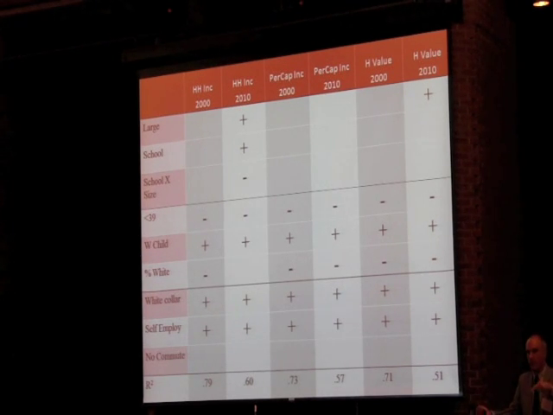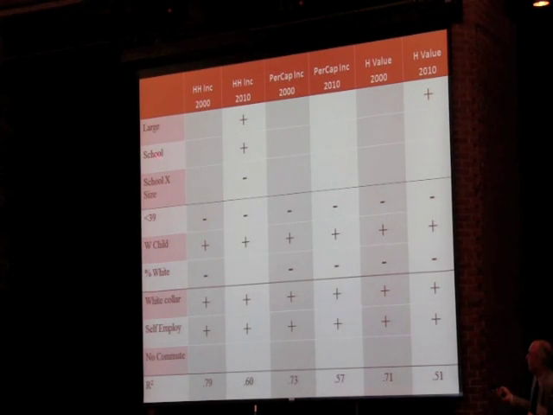The nice thing here is that above and beyond the effect of the age structure, above and beyond that effect, and above and beyond the effect of these other things, the greater proportion of households with children, this is distinct from age, it's above and beyond the effect of age, proportion of households with children actually has a helpful effect here. Now, the trick then becomes, how do we get more families with children into our community? And there lies the question. But there's some data to say it's worth doing it if you can do it.